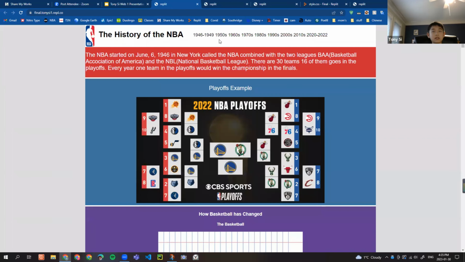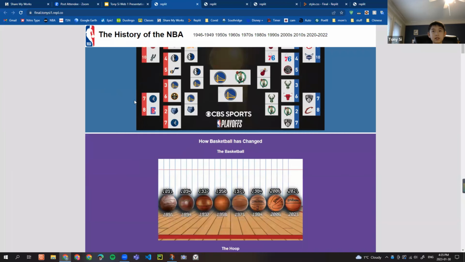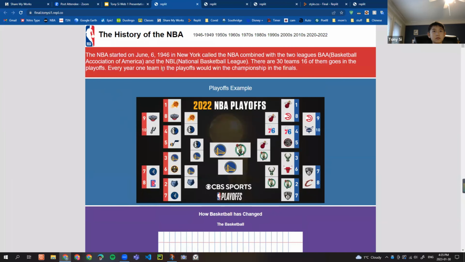I will be showing you a demonstration of the page. So each section has information in it. This one is a brief explanation of the NBA. This is talking about the brackets for the finals or championship.